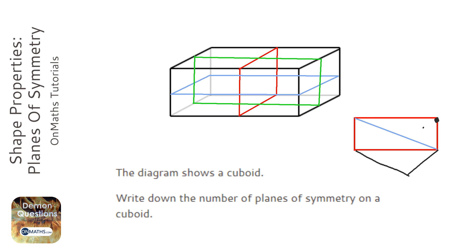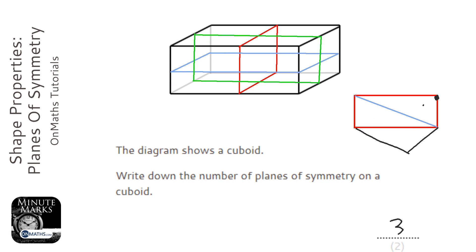It won't work with a rectangle; it won't work with a cuboid. You do get those lines with a cube when everything's even—you get nine planes of symmetry with a cube. With a cuboid, you only get three, so my answer is three.